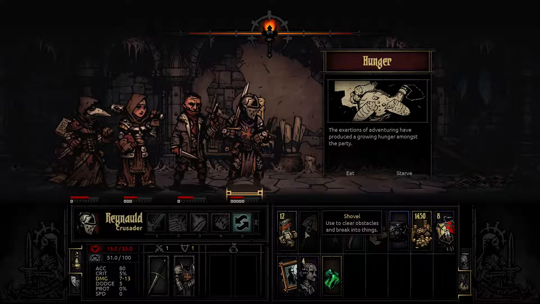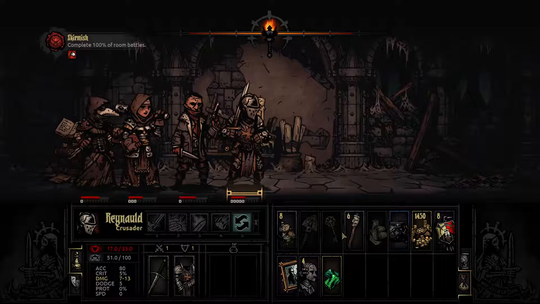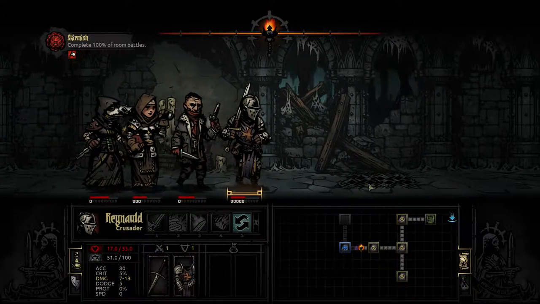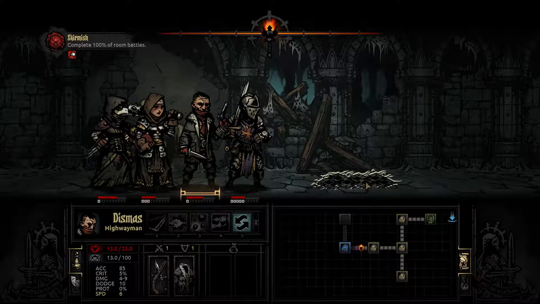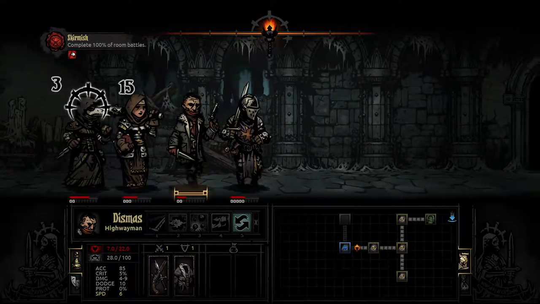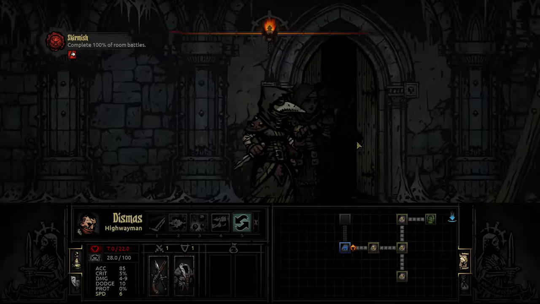Hunger. See, that's why we brought the food. We're gonna eat it up, and we're also going to torch up. Be able to see this trap right here. Disarm it. No, I didn't disarm it at all. Mechanical, I got damaged. Possessed by evil intent. Let's go through this room.